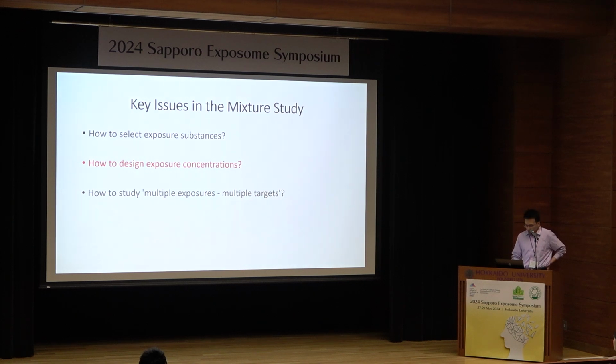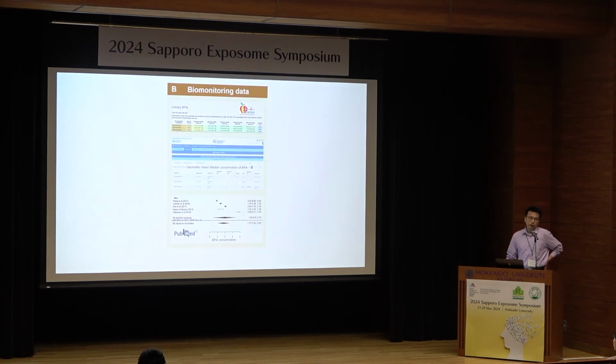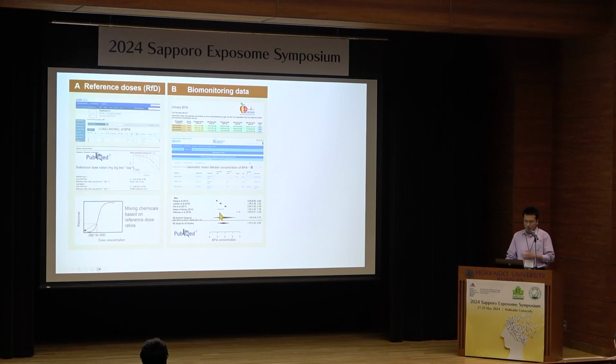So for the dose concentrations, it's very difficult. For the first, dose concentration, I say data sharing is very important. Enhance have done a very good job for us. They have opened all the data for us. We can look up any concentration information we know. Sometimes we can also use the references that can help you determine what the human-relevant concentrations are. Sometimes, but this is not enough, okay? Because lots of chemicals cannot be quantified because you don't have the standards or you don't have the methods.